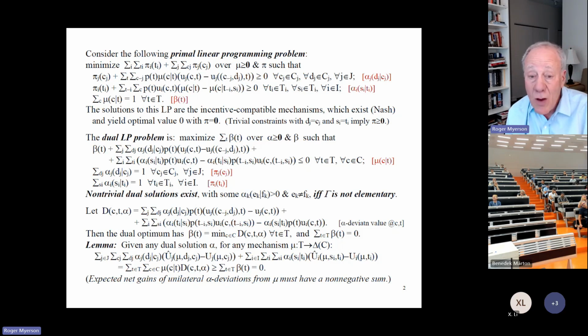get a reduced game which is strictly smaller. You count how many types all the senders have, and how many actions all the receivers have, at least one for each of them. Add them all up. That's how big the game is in some sense, and we'll get a strictly smaller game every time we do dual reduction. These are non-negative integers. They can't go below 0 because you have to have at least one action or type for each player. So you can keep reducing it until you hit an elementary game.